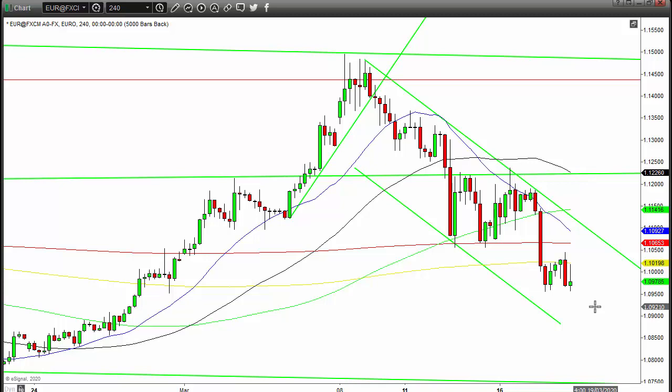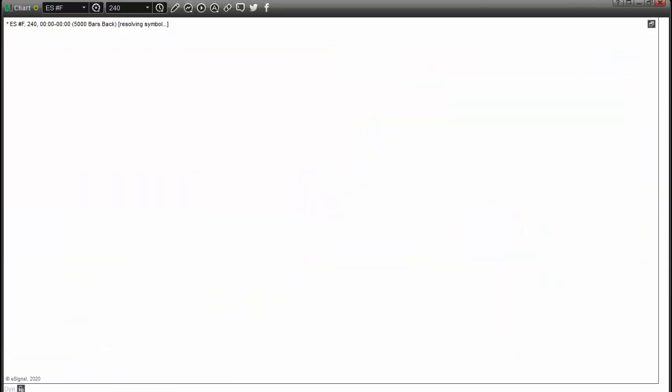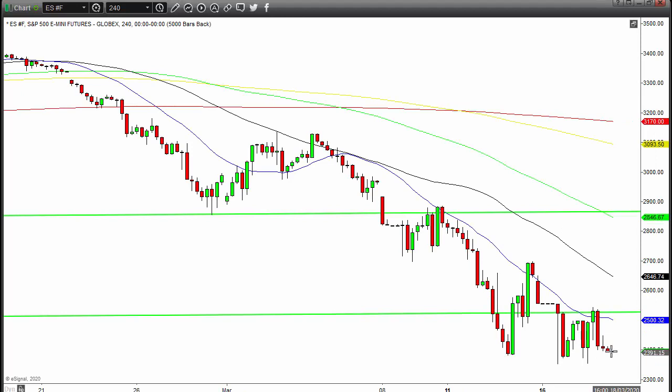Hopefully that's been of some use to you today, just literally looking at the euro dollar without looking at the stock indices. One thing I will say though about the stock indexes, and I know I've said this recently, they've halted again this morning, because we had a nice update yesterday.